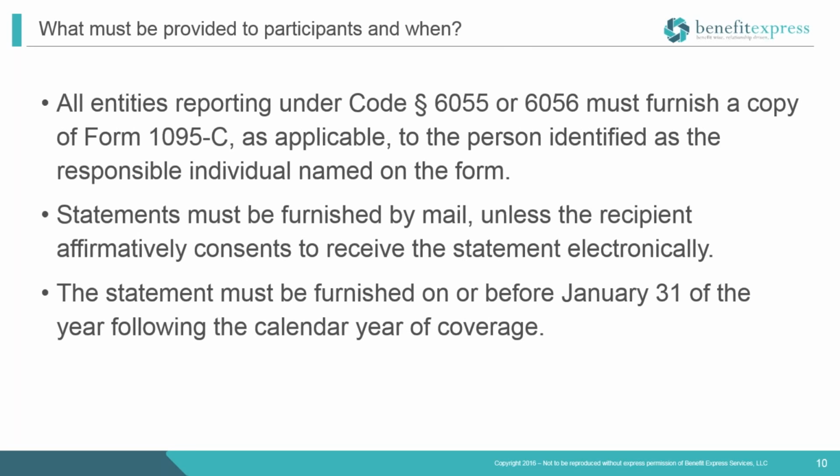So all entities reporting 6055 must furnish a copy to the employees. And in this situation, you have to do it on or before January 31st, 2018. It has to be given out. If these dates look familiar, this is the same time that W-2s are due. And so far, there's no indication from the Internal Revenue Service they're granting an extension for that. So please understand that. January 31st was always the date that was there.